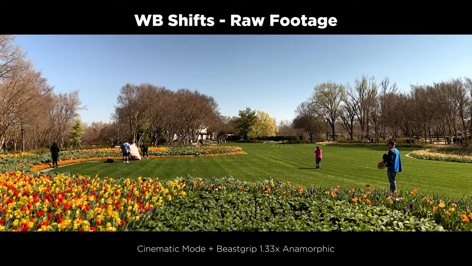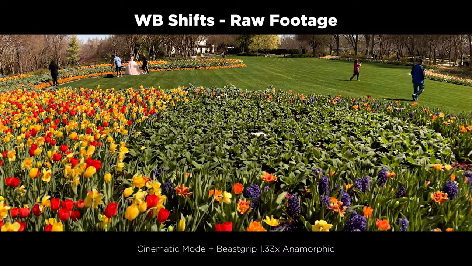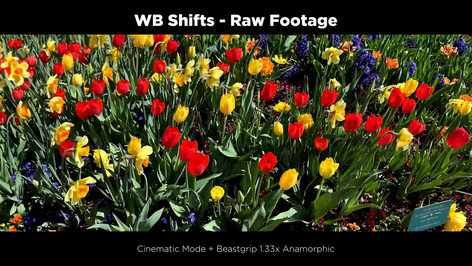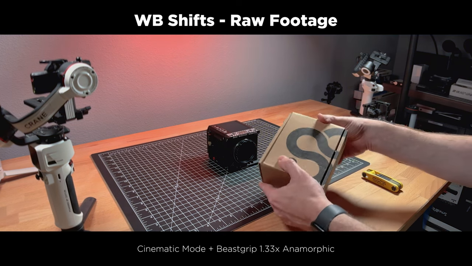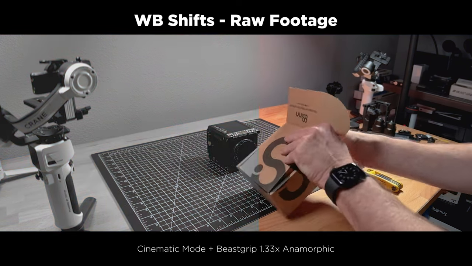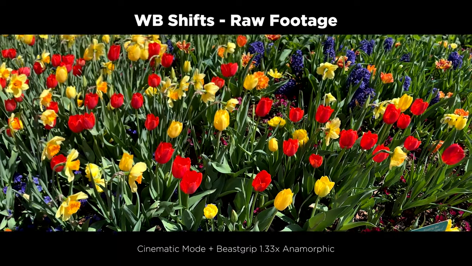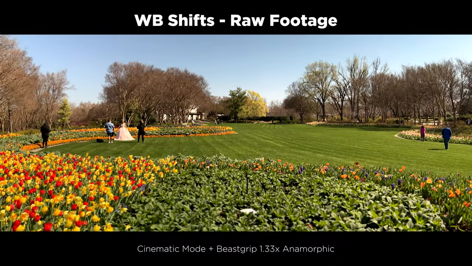Then finally, a huge issue, and this has nothing to do with the anamorphic, using cinematic mode, you currently can't lock the exposure or white balance. So if you pan or tilt around, or even just put your hand in a shot, the white balance changes and it just destroys the look. That's actually why I turned this footage black and white. So until Apple fixes this, it's hard to use cinematic mode effectively in many shooting situations.